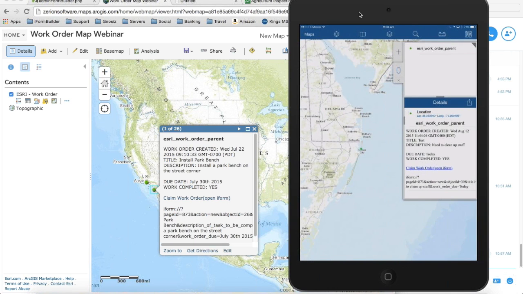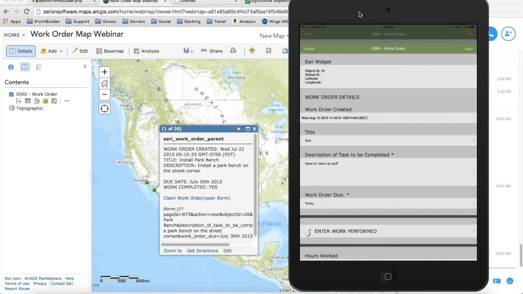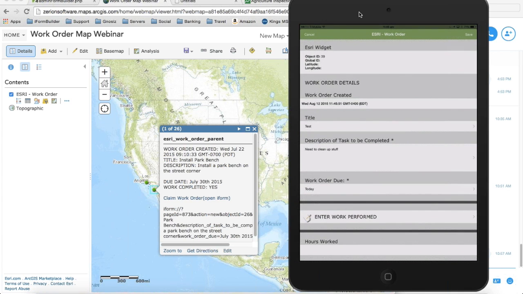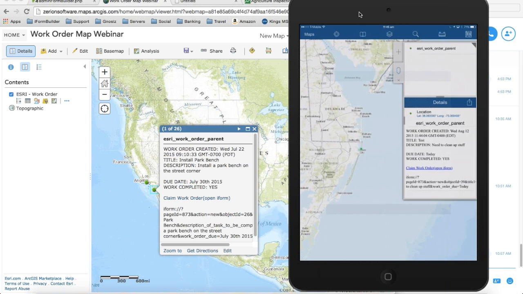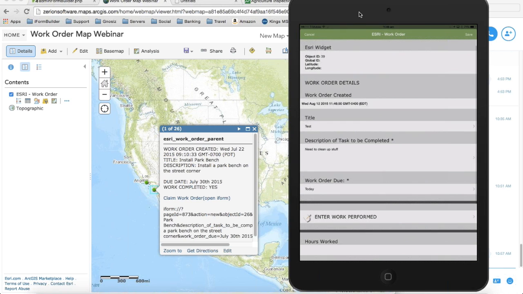So again, that's kind of the full circle from first taking the collector application, invoking a form, then capturing the data across there. And again, if you missed that, I'll just show it one quick time. So once I tap on this URL, it's going to, again, invoke the form and pass in our data there. So it is a pretty quick transition between the two applications, and then when you sync up that data on the back end, it'll update that specific feature.